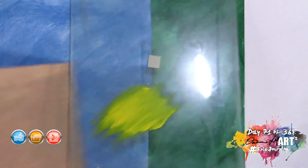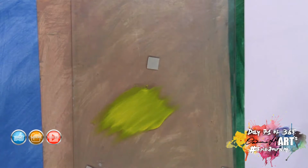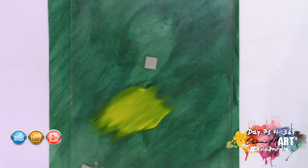I've got a flesh-colored one here as well. In the event of me painting a portrait and I'm painting onto a flesh background, then I would use the flesh colored paper underneath it. But basically the reason for all these bits of colored paper is so that when you're mixing your color on your palette, you put your paper underneath your palette and you will get a far more accurate depiction of the color that you're looking for, so you will mix it more accurately.